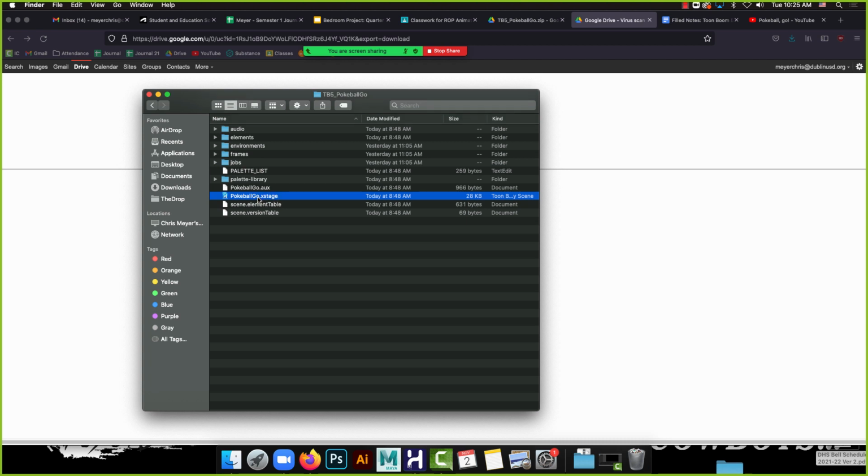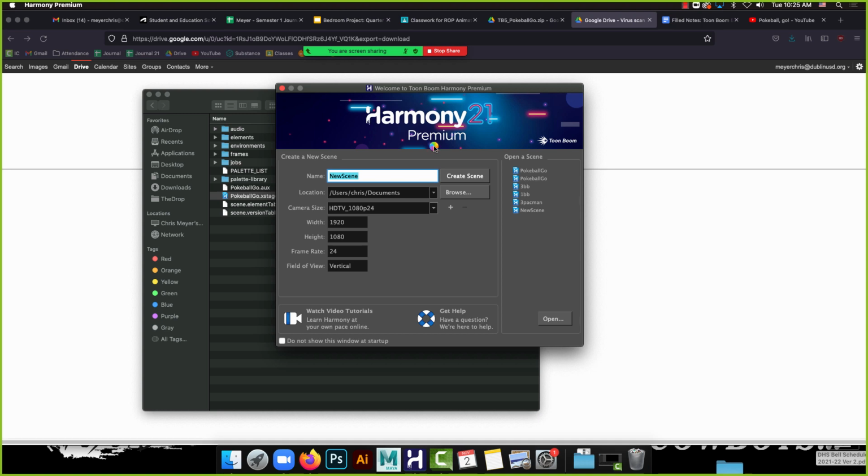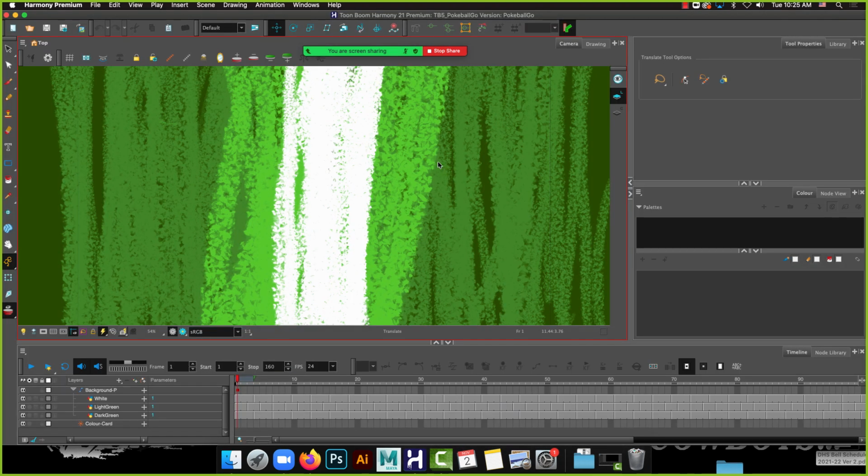Make sure that if you double click it, it is most likely going to open up in an older version of Toon Boom, the triangle version, Harmony 14 rather. So if you have this down on the dock here, you can just drag this down to the dock. This is fine. Give it a second, and boom. And so this is what I have given you.